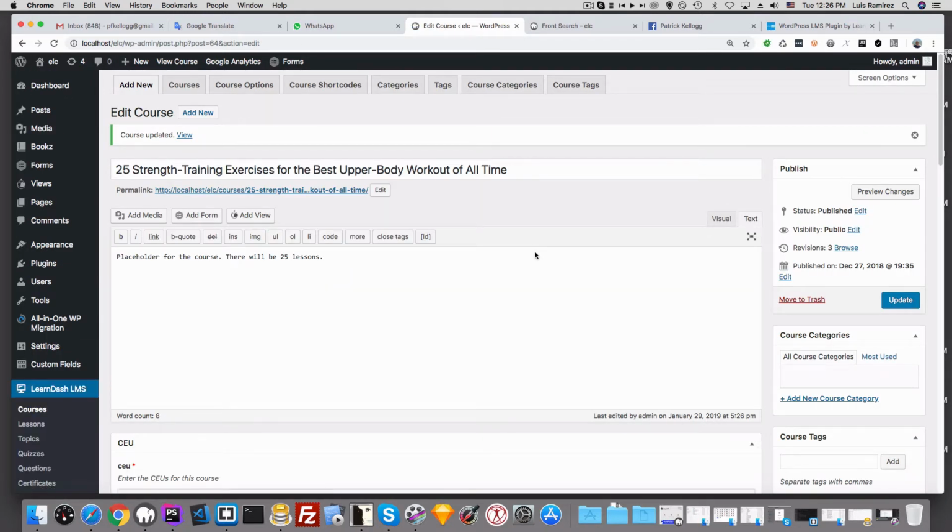If you had a bunch of other LearnDash courses already created, you have to go in and edit each one, and when the CEU field appears in its configuration, assign the proper CEU. If you don't have any made yet, when you do create them, you'll find that this CEU custom field will be there. So that's basically the end of our first optional video.